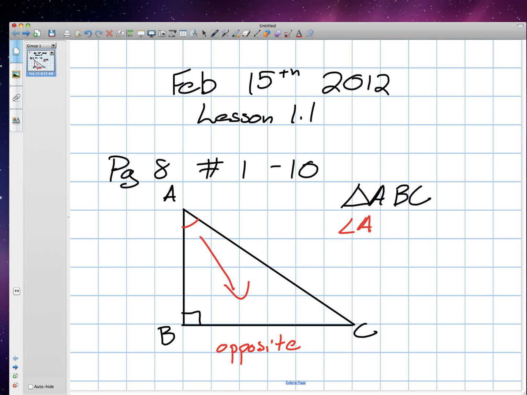Now, adjacent means touching. For this angle, I actually have this side and this side. They're both touching the triangle. Okay? But one of these sides has a very specific, special name that never changes. Anyone know what it is? Yeah, which side would that be? AC. That's right. This is considered the hypotenuse. The hypotenuse of a right angle triangle is the longest side. Okay? So here's our hypotenuse.